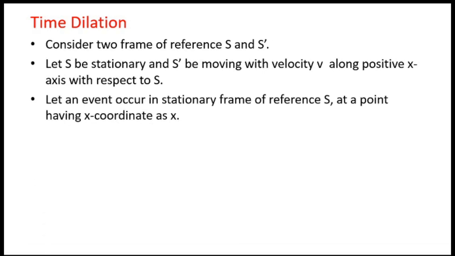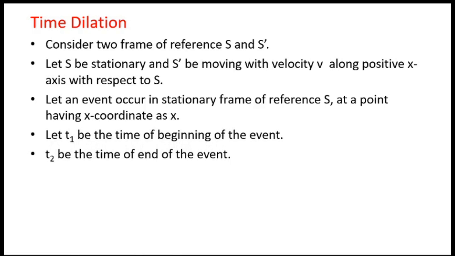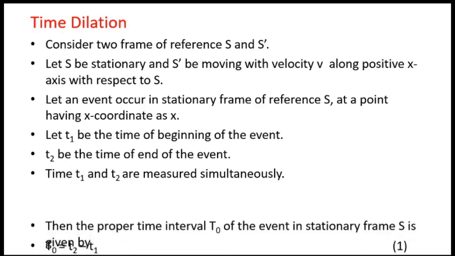Now let an event occur in the stationary frame of reference S at a point whose x coordinate is suppose x. Now let t1 be the time of beginning of the event and t2 be the time of end of the event, and note that the times t1 and t2 are measured simultaneously at the same time.